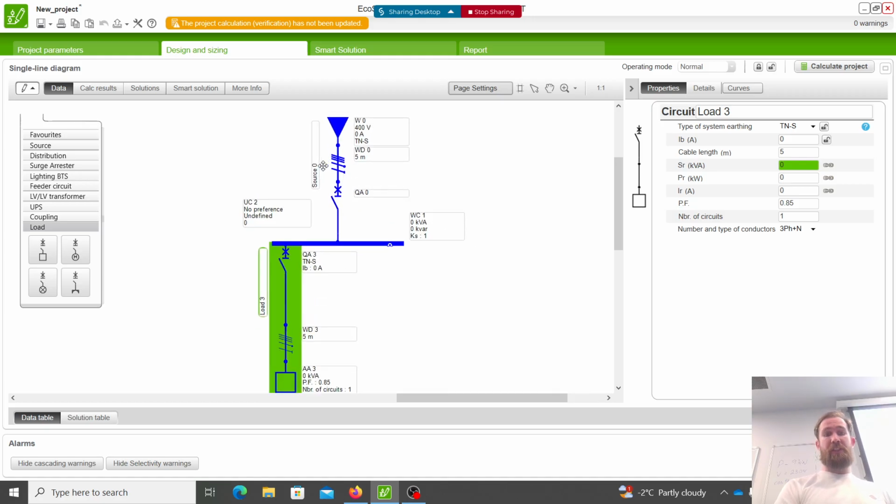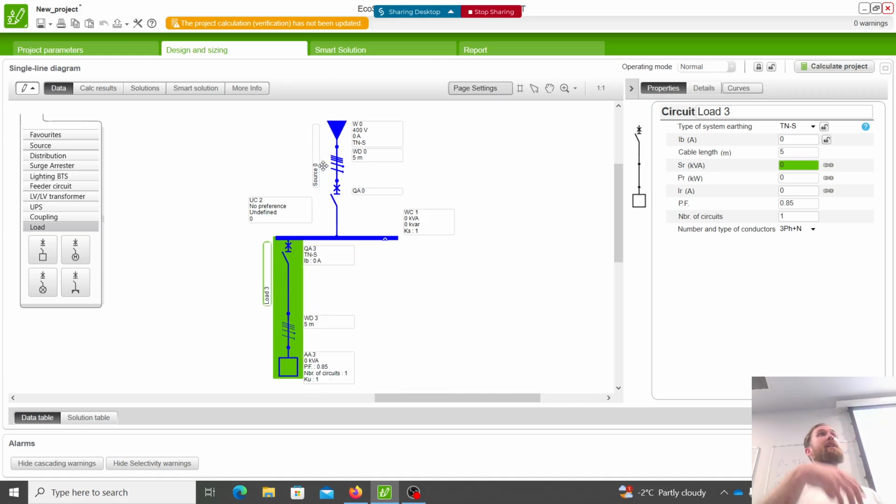If you pick a specific type of load, it's going to suggest particular types of protection on the circuit. So if you pick a socket load, it automatically puts in RCDs. If you pick motors, it puts in type C MCBs and whatnot. So again, we're just doing a generic load. That's my single line diagram done. And now we're going to work down through the system to make sure we have everything put together as needed.